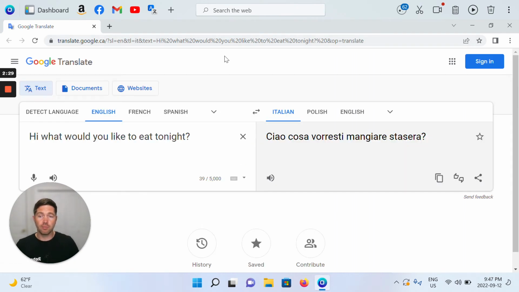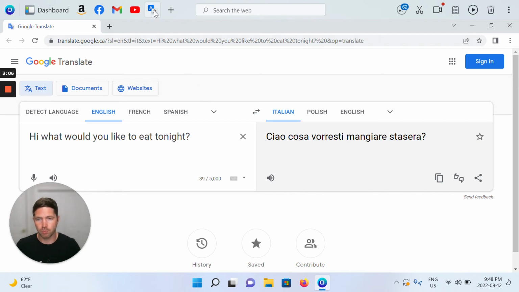At that point, we're choosing to use Google's translation services. They're free, and while they're not perfect, they're quite reputable and very good overall. So that's the website that we're choosing to open up in OneLaunch Chromium to really help you access quickly and easily. Right away you can see in Google Translate, "Hi, what would you like to eat tonight?" that I already typed into your OneLaunch Translation app. "Ciao, cosa vorresti mangiare stasera?" That would be the Italian translation according to Google.